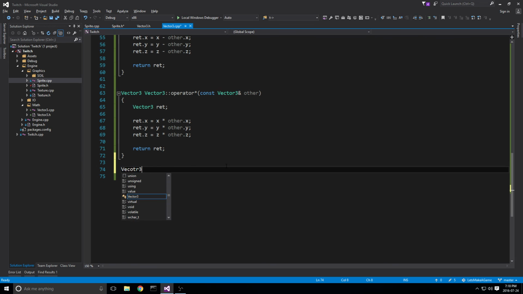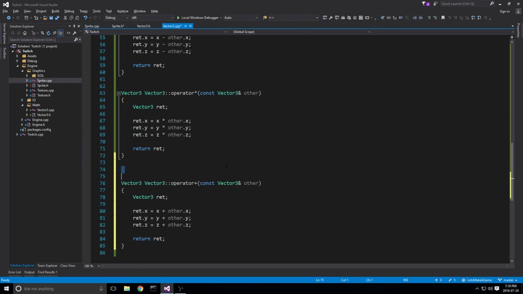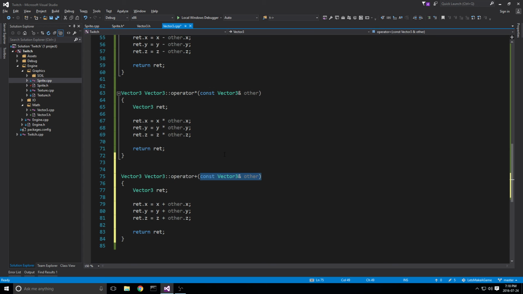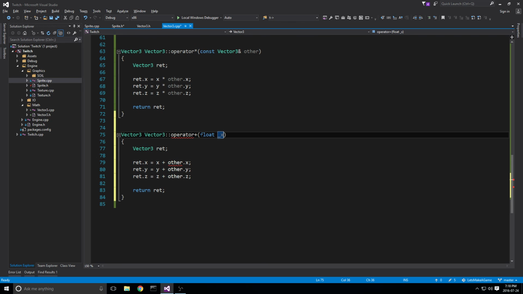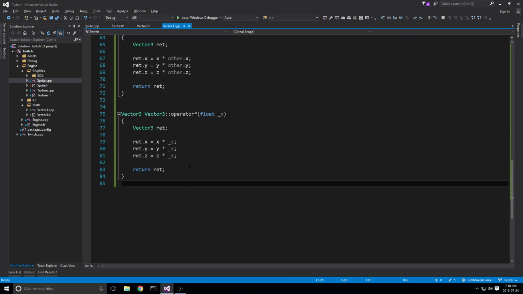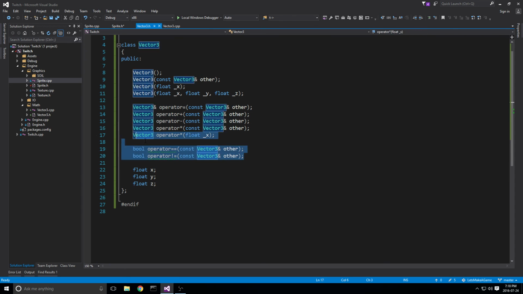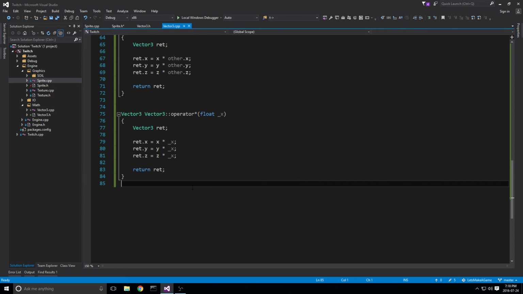And then vector3, well, I guess it'll be very similar, except instead of a const vector3 reference, we're going to pass in a float called _x. And sorry, this is multiplication still. And then we'll say x, where each individual one will multiply by _x. So that'll be x times the value, y times the value, z times the same value. Yep, I think that looks good. So that should be it for these guys. Now we need these two, and then we should be good with our vector3 class.